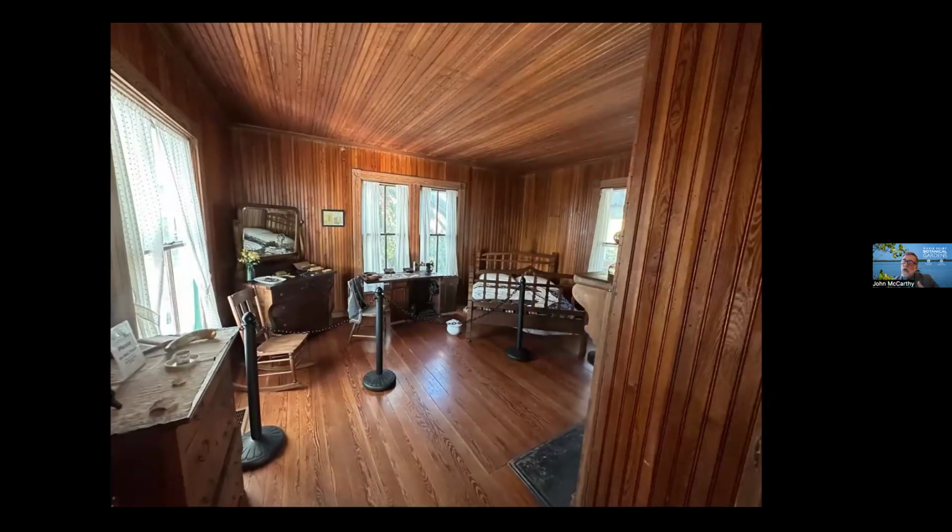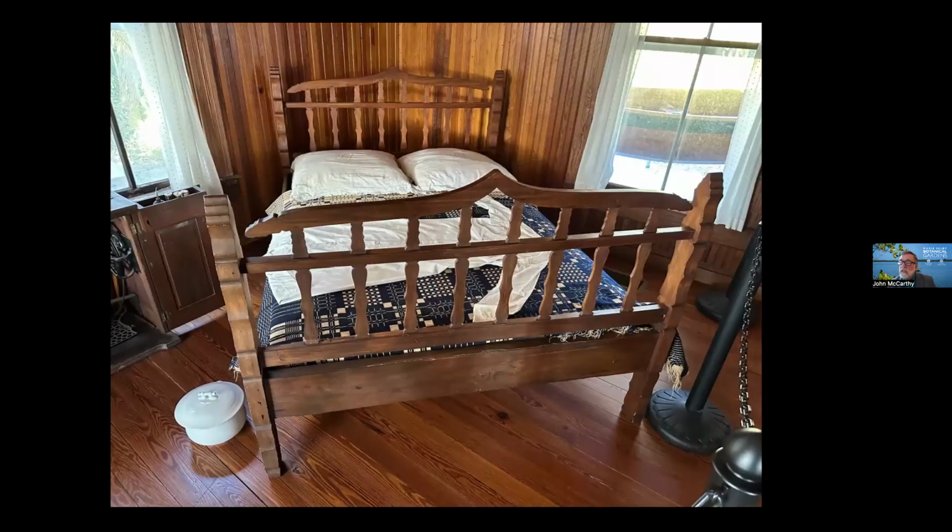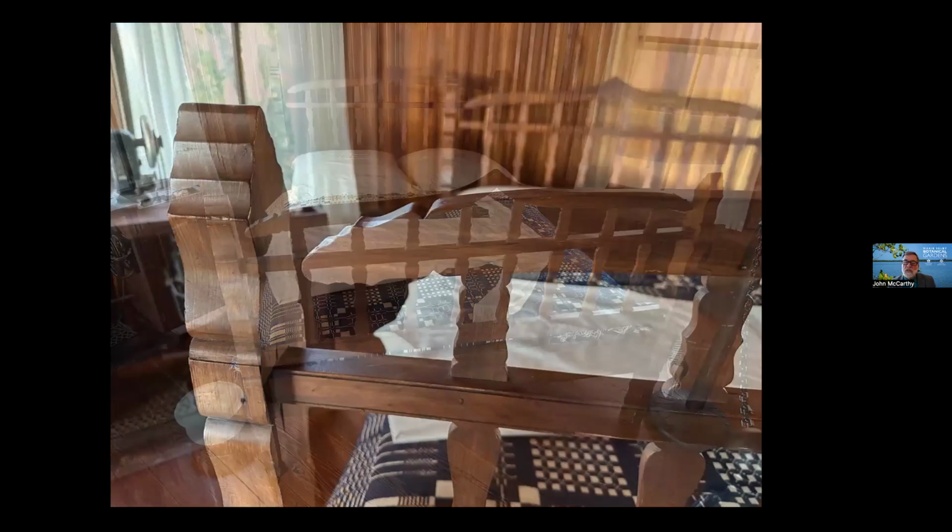And then in the primary bedroom, which is kind of the northern third of the ground floor, we have another original item, which was the original bed that Frank had made for he and Lizzie when they were married. It's made out of red cedar. And an interview with a family member back in the 1970s claimed that he had gone over to Casey Key, chopped down the cedar tree, dragged it across the bay, floated across the bay, and then with an axe, a saw, and a pocket knife made this bed and then started building boats. So it is gorgeous red cedar wood.